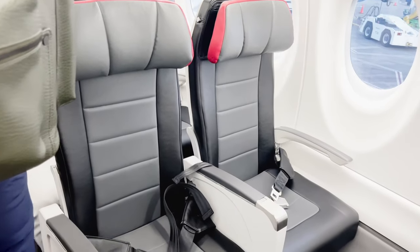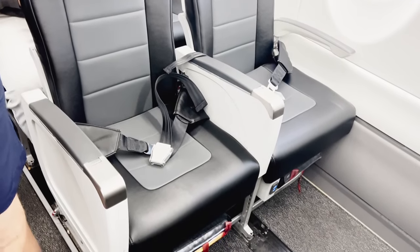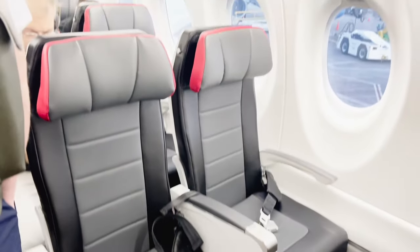So we're sitting in the yellow section. There's a blue, the first section, which is like first class, kind of, with two seats on each side. Then there is red, which has a little bit more leg room. Then there's yellow, and we're in yellow, which has a little less leg room. And then in the very back, still yellow, they call it the family section. I don't know why it's a family section, but we're not in it. Maybe it's louder back there. But overall, we've had a pretty good experience so far.